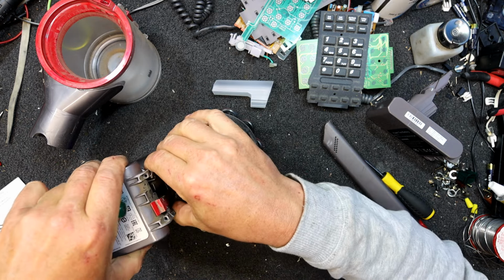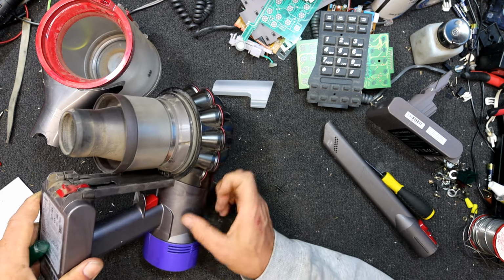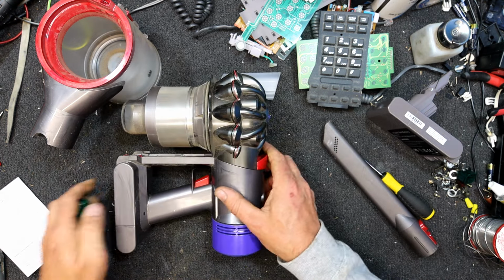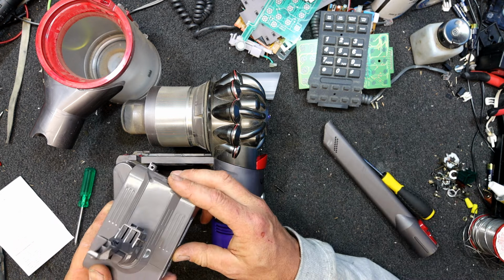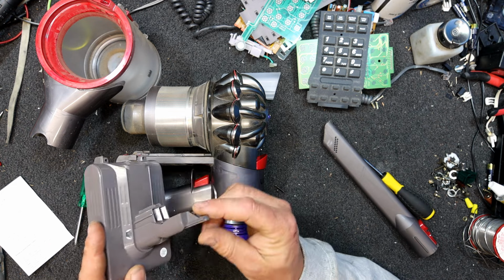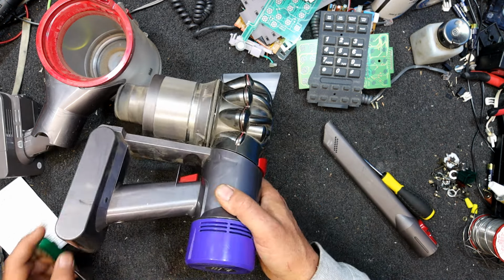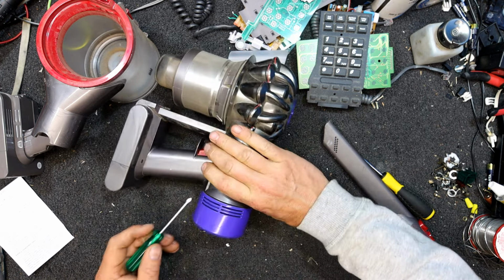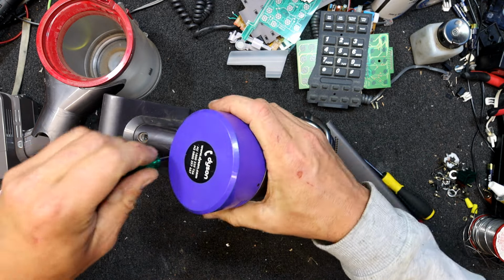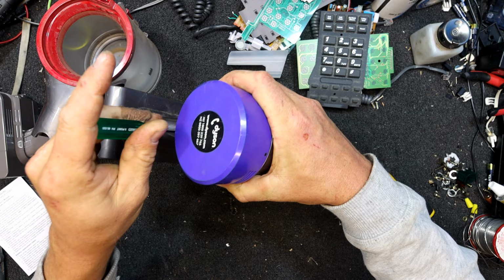So I'll take it, there are some instructions with it. Let's see, what have we got on the other one? It is a piece that goes up in there. So I've undone those screws. I don't see any other screws. There's going to be one up in there, isn't there? That would be it. And there's another screw at the top of the handle. That's a good thing about having a new one, is I can see how to get the old one out.